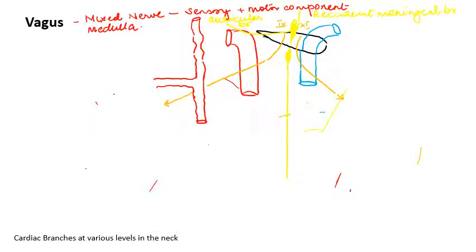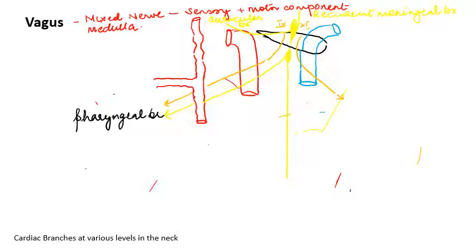branch of vagus. From the inferior ganglia arises the pharyngeal branch. Now these are the visceral; the inferior ganglia contains a collection of cell bodies which may be supplying the viscera or the muscles. The first is the pharyngeal branch of vagus, which again moves in between the external and the internal carotid. So if you remember, there are certain structures which were going in between the external carotid artery and the internal carotid artery. That was the parotid. Then there were structures, that is the styloglossus and the stylopharyngeus muscles, which were arising from the styloid process.